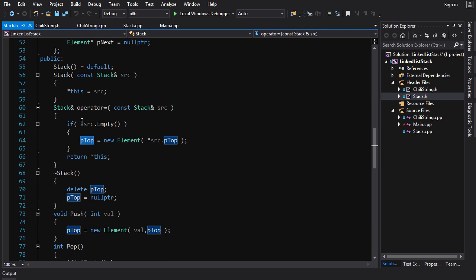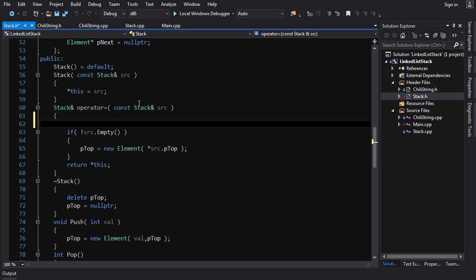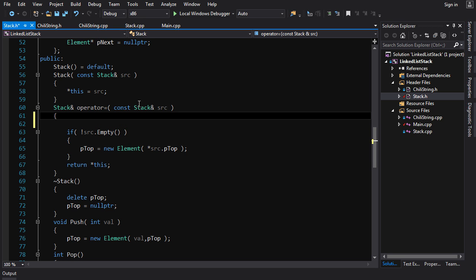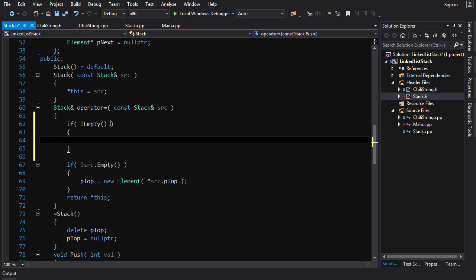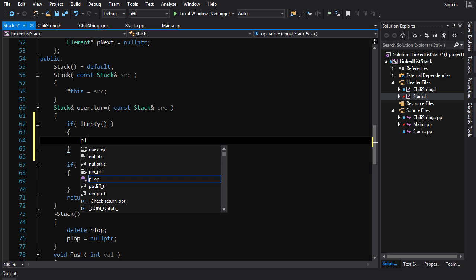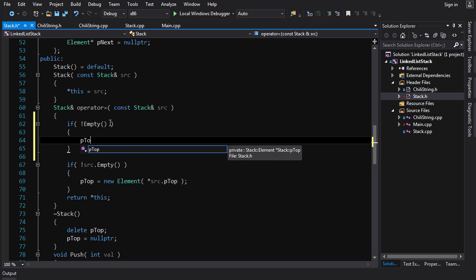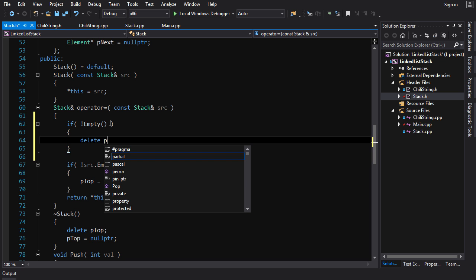How do we fix it? Very simple. All we've got to do is check to see if we are not empty, then we're going to have to delete p top.